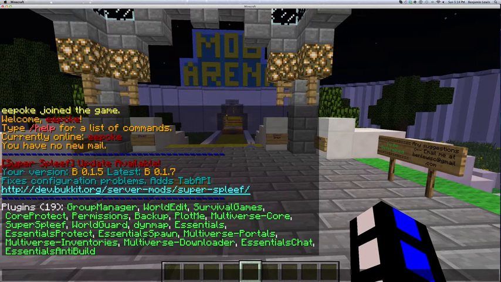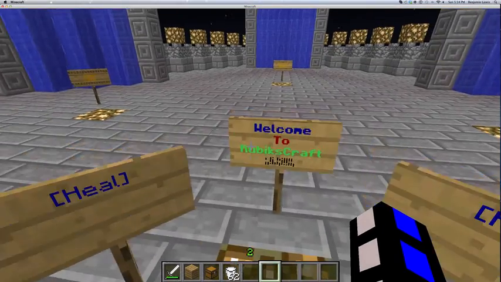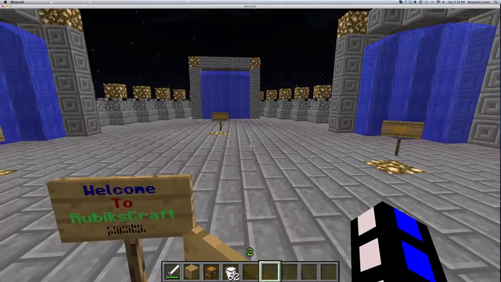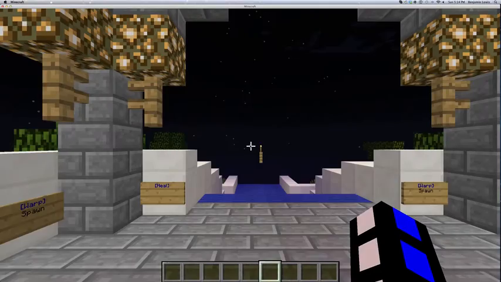Essentials Spawn just allows me to set the spawn. So if you just spawn, I set the spawn to here. So that's that. There's Multiverse Portals, which allows me to go between worlds through portals.